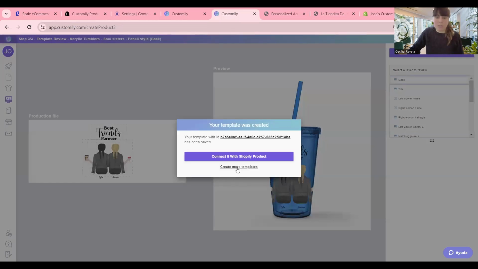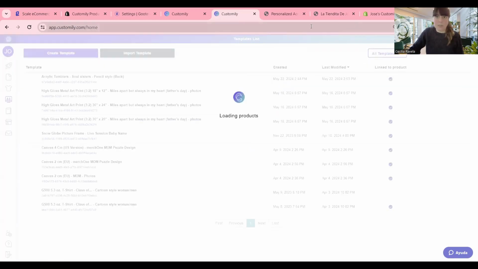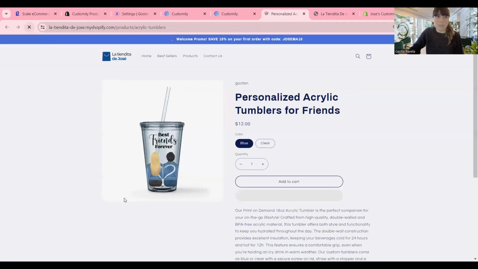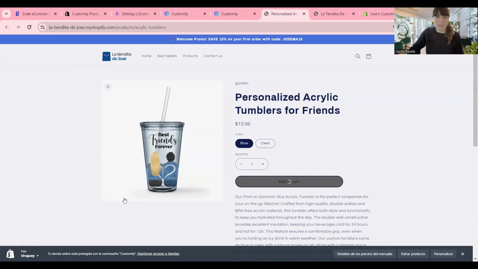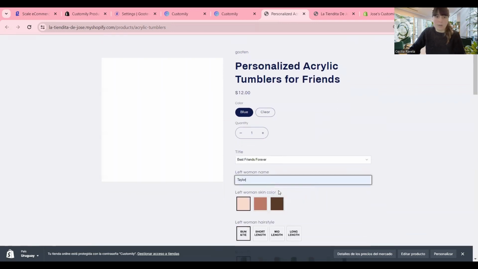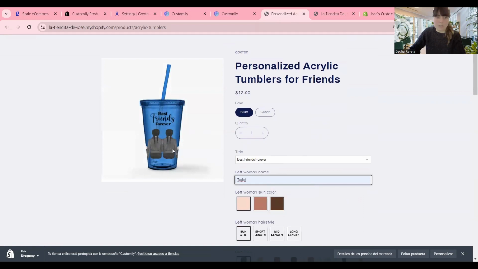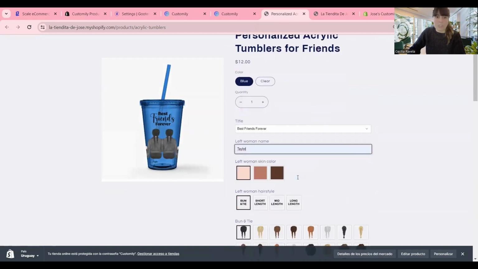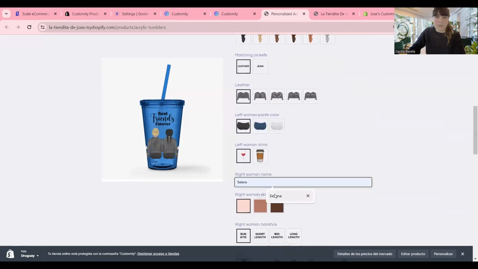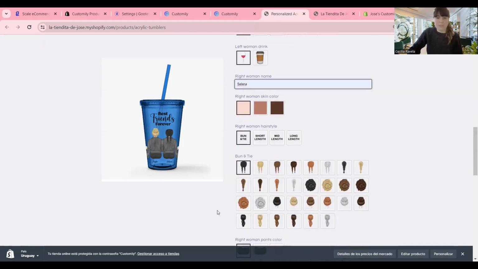And you don't need to do anything else here. You can go to your listing again and click refresh the page, and you will see how now it looks smaller, just like we changed it. Okay, so now we get to see the names correctly and everything looks smaller. It fits better on the tumbler.